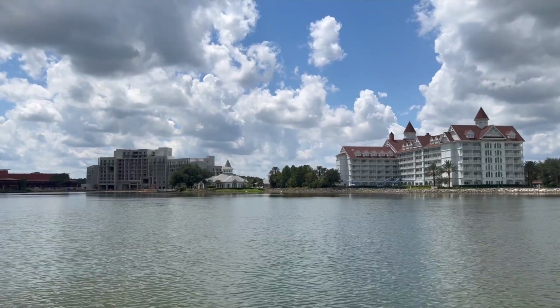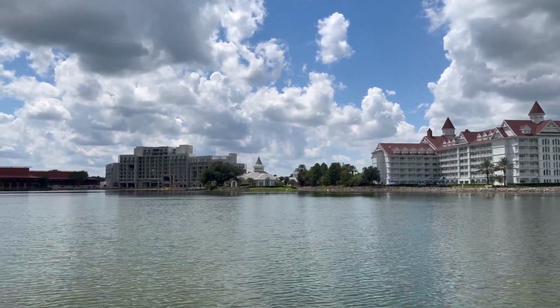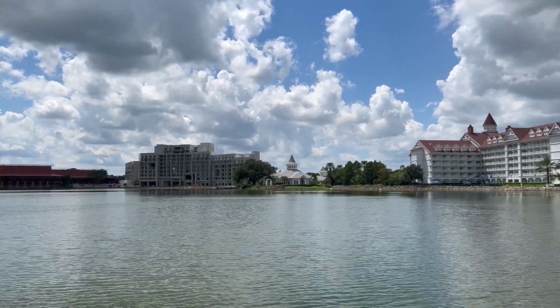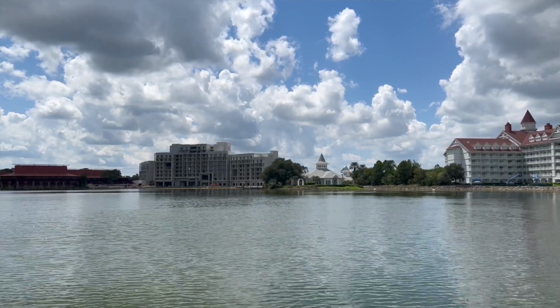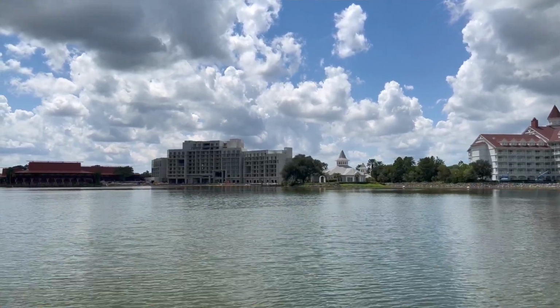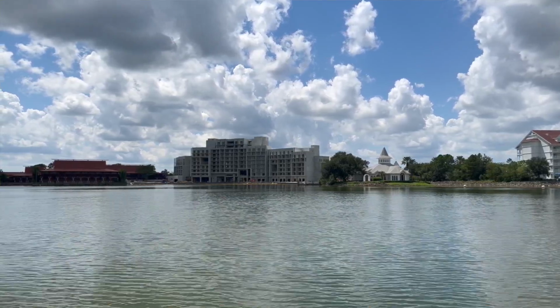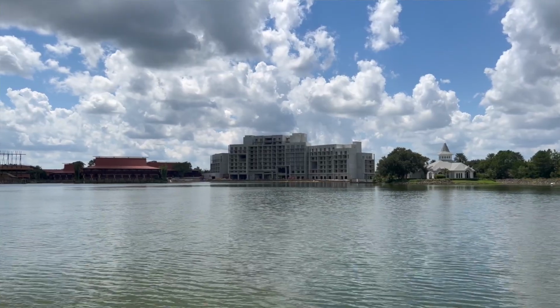So now this lagoon that ended up being developed to solve their little problem, of course, this is the Seven Seas Lagoon that we all travel on our way back into Magic Kingdom. And that wasn't the sole benefit of this practical solution. The lagoon would also serve as a westward expansion of Bay Lake, which of course now we're going to show you because we are here at Contemporary and can just give you a very picturesque view of the lake on the back side of it.